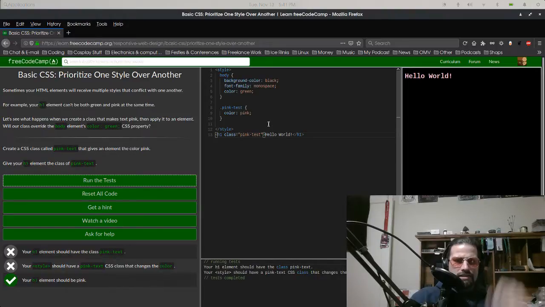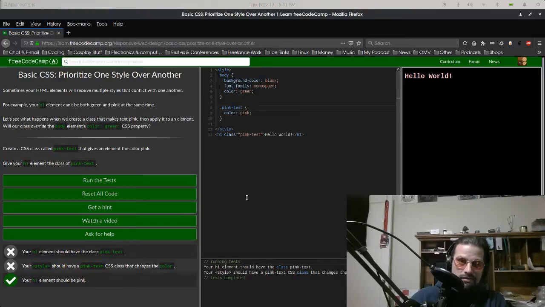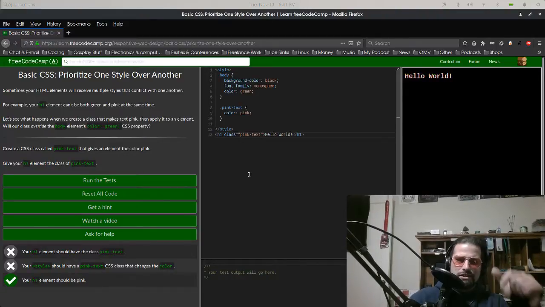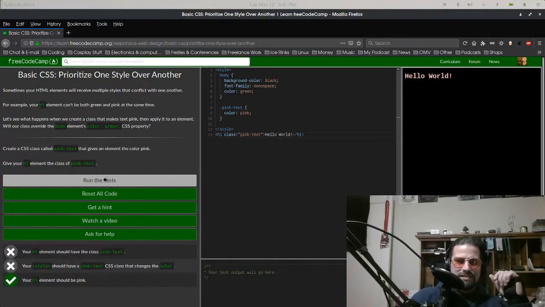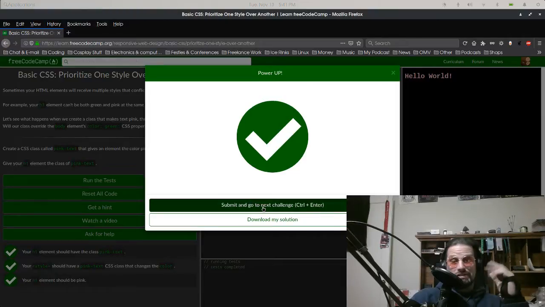Oh, text, not test. Okay. Fine. I'm like, why is this not working? There, okay.